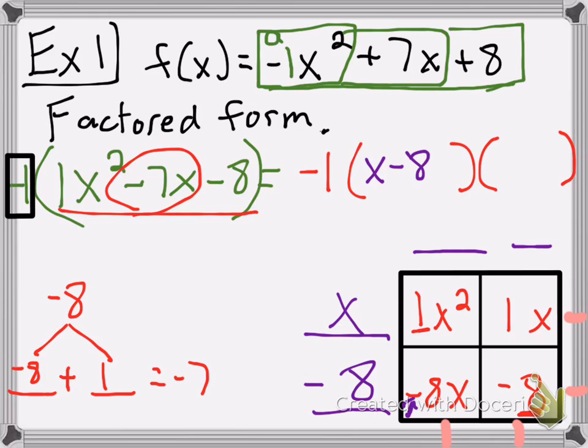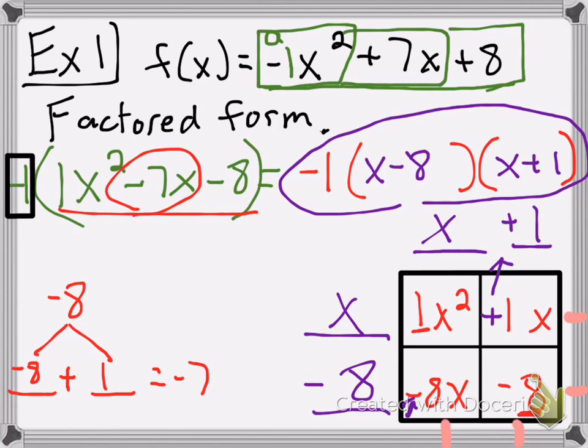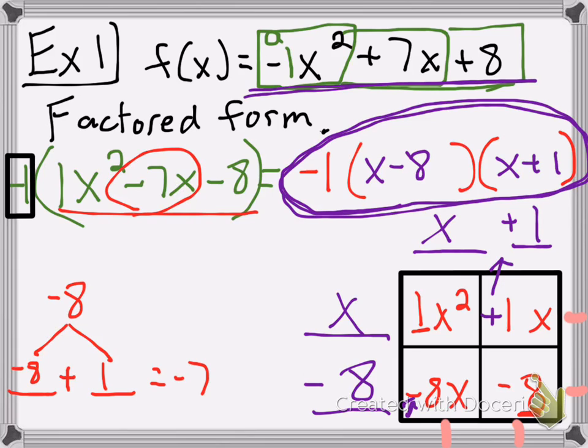Now I need to take care of that. Well, what's the first column have in common? X. And the second column, 1 and 8, greatest common factor is 1. And since that's positive, I'm going to bring that right here. The sign closest to your answer is the sign you use. Now all that is the factored form of the original equation. Alright?